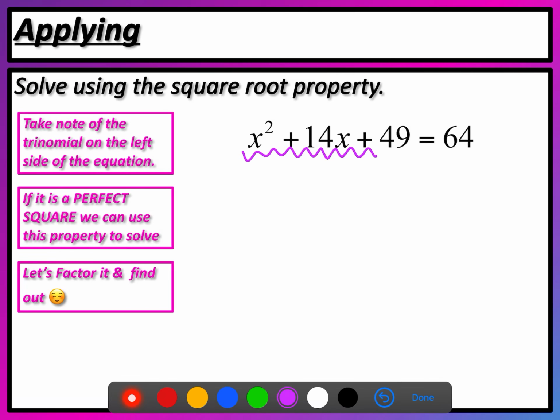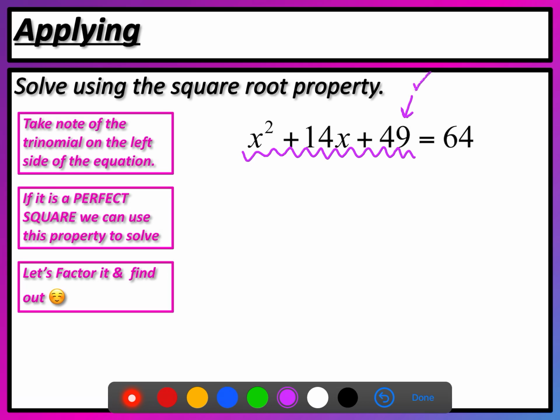All right, so I have here a trinomial. Now, every other time that we've solved an equation, we've always said bring everything to the same side. But we don't want to do that here. We want to leave everything how it is because we're looking to see, do I have this special case, this perfect square trinomial on the left? So I'm going to check.